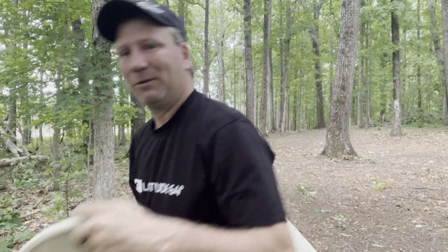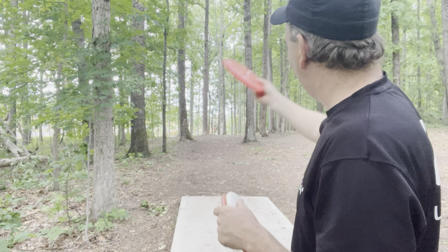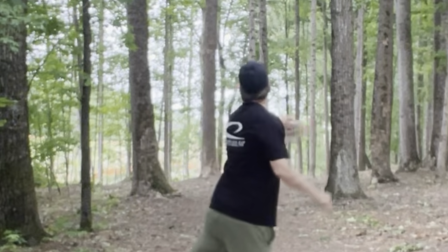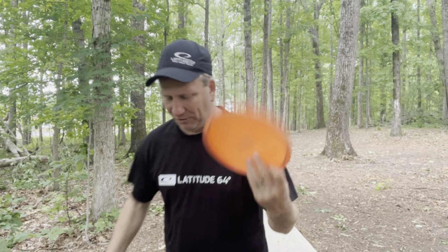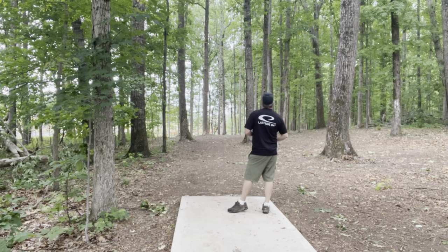I think I'm going to throw Capstone, Warship, a little bit beat up Warship, and my ruby, just to see, because it's a little downhill. If I can pop the ruby through that gap right there, I think I can get it to go right pretty well. Yeah, just like that. I'm going to throw the Warship for distance, but the ruby's a shot. Both those are great. Warship caught a tree right here, which is fine.